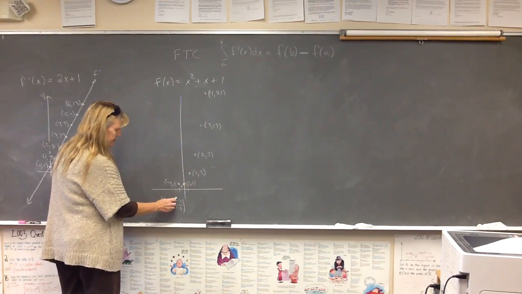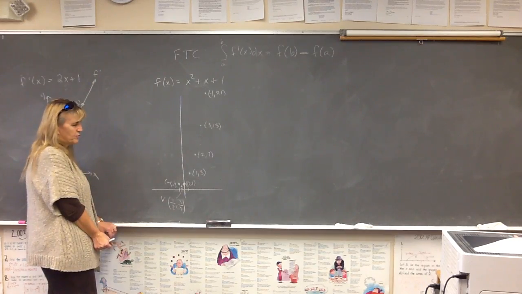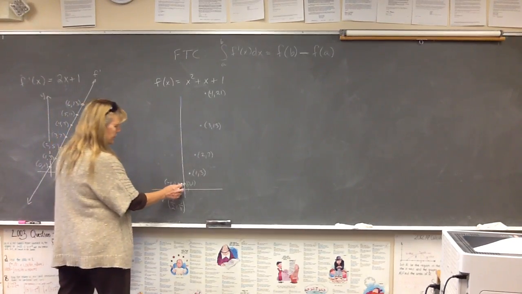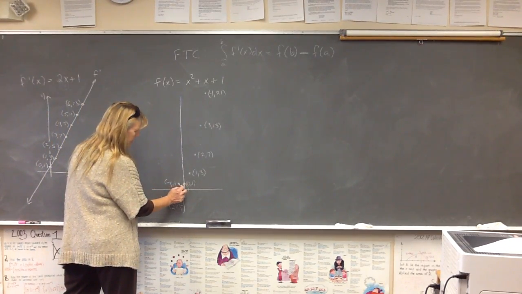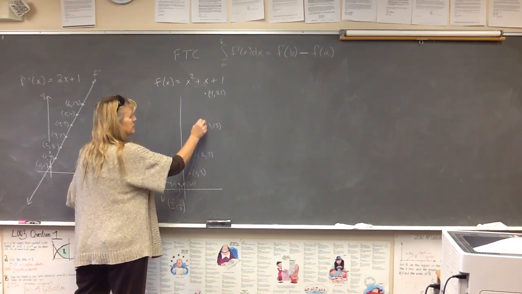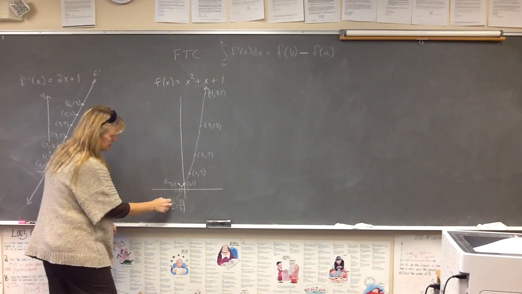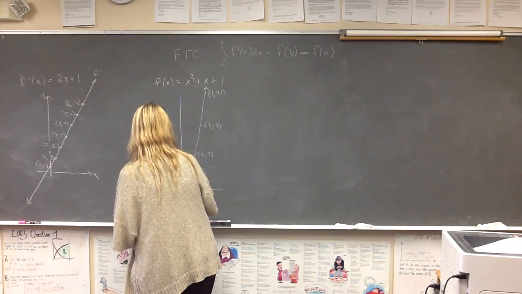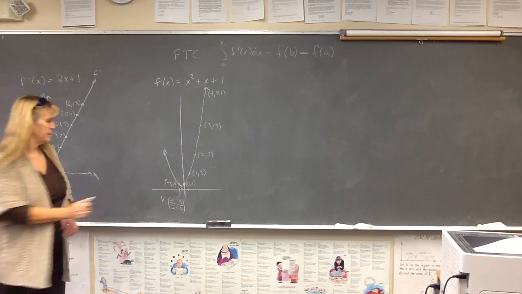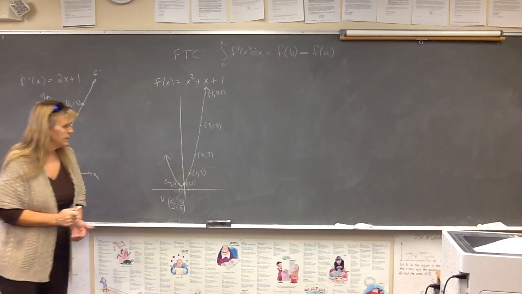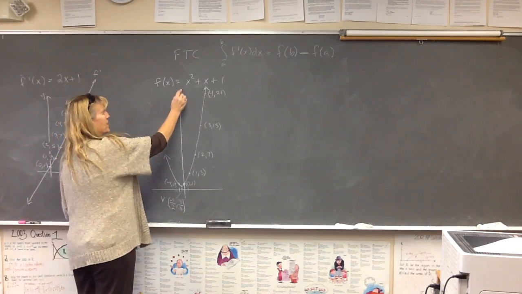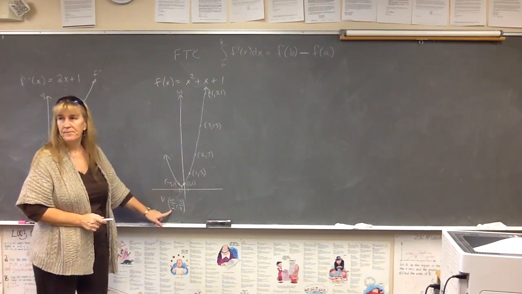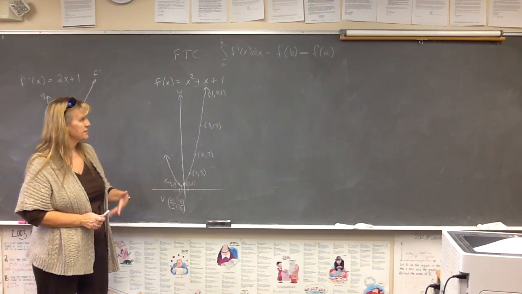Your vertex turns out to be the point negative 1/2, comma 3/4. And we'll just write V there and kind of point at it. That's my vertex. It's not going to play much of a role in what I have to do anyway. So your quadratic, this is your vertex, you're coming down, back up. And then over here it does the same thing, and I really don't care. So I'm just going to go ahead and draw my arrow up, because if I try to draw it, I'm not going to look symmetric. That y-axis is going to throw me off. My axis of symmetry is x equals negative 1/2. So I'm just going to leave it like this.